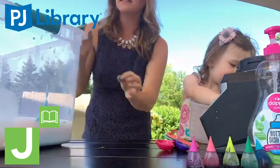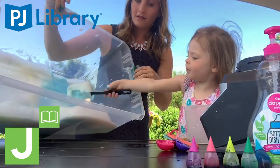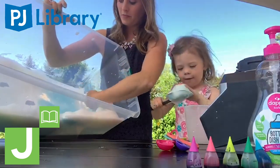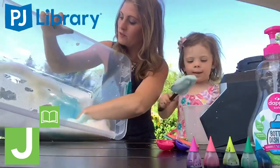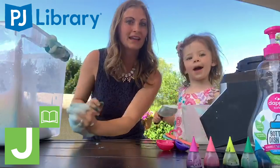You can make all different colors and it will keep your child entertained for quite a while. I can scoop it and put it right here! Awesome. As you can see, you get a pretty awesome bubble foam here. You can add cups, spoons, or toys — whatever you want — and your child is going to have so much fun. Thanks for helping, Shana. Can you say bye to everybody? Bye! Have fun! Bye bye!